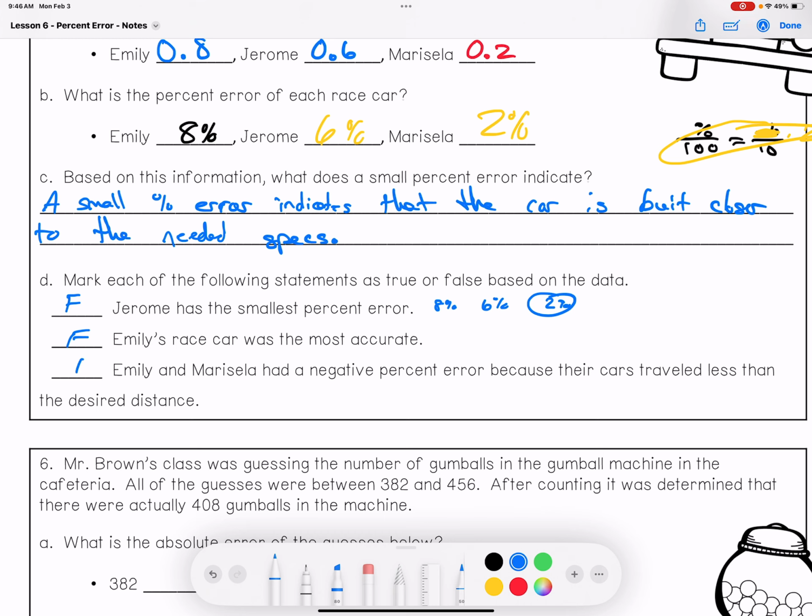That is false. Just because it doesn't meet the specs, don't make it negative. It's still off. When they make stuff at a factory, they don't care if it's off by being less or more. It's not right, so there's an error there. Like if you're making a 20-inch hubcap for the car and you make it 21 inches or 19 inches, it doesn't matter. The car's not going to roll right. So when you're talking about percent error, it really doesn't matter if it's off higher or lower. It's still off. So that's why we do the absolute value of it.